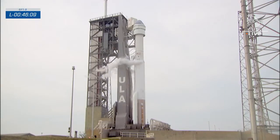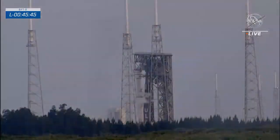They also checked to see if the gravity indicator was secure. I can confirm the gravity indicator is tethered to seat number 2. And before the hatch closure, they purged the cabin to make sure that the humidity was at the right level. Once the hatch was closed, they checked for leaks by pressurizing it. They basically do this by pushing air into the cabin and holding that pressure for about 10 minutes. It's kind of like inflating a balloon.